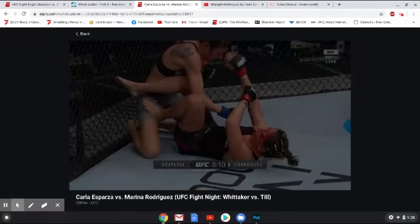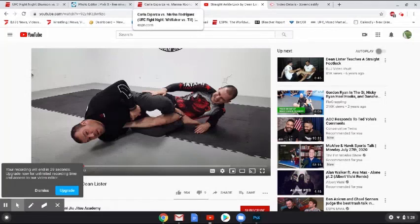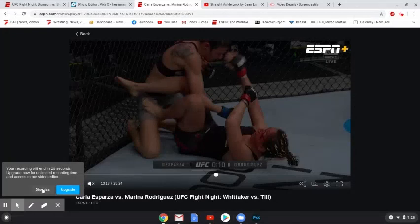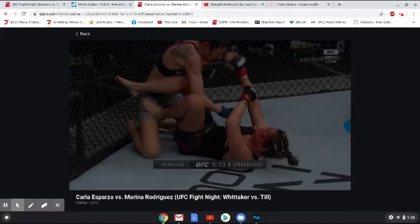And if this was just jujitsu, she might have been able to get that finish because the punch escape isn't going to be an option there. But because it is MMA, it's especially important in leg entanglements that you're doing a good job of controlling your opponent's hips and keeping them out of range to punch you in the face. That's one of the reasons people talk about leg locks being dangerous in MMA. A straight ankle lock is one that can be finished in MMA — if we go back to that image of Dean Lister, you're not punching him in the face from there. But you have to have all the details: you have to be able to extend out and keep them from being within position to punch you. Because if they are in a position to punch you, they're going to. That can cause you to lose a position, lose a submission, and possibly lose a round that costs you the fight. In this case it was a split decision — Esparza didn't lose the fight, but the one mistake with her top leg could have cost her in that second round, and had one more judge seen it that way, she might've taken the loss.